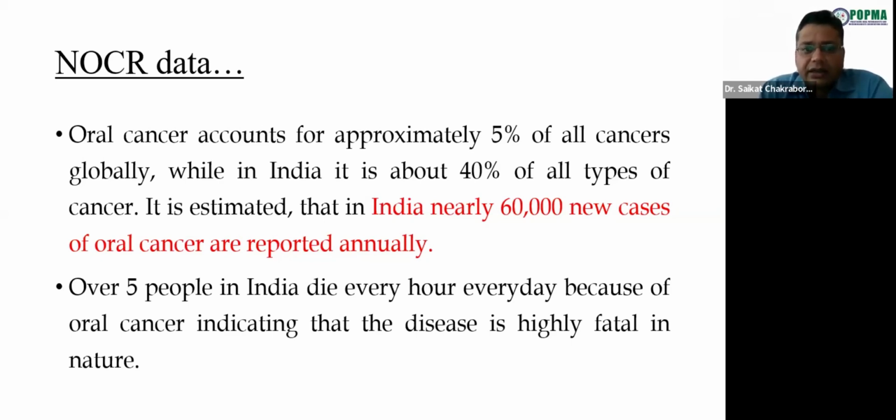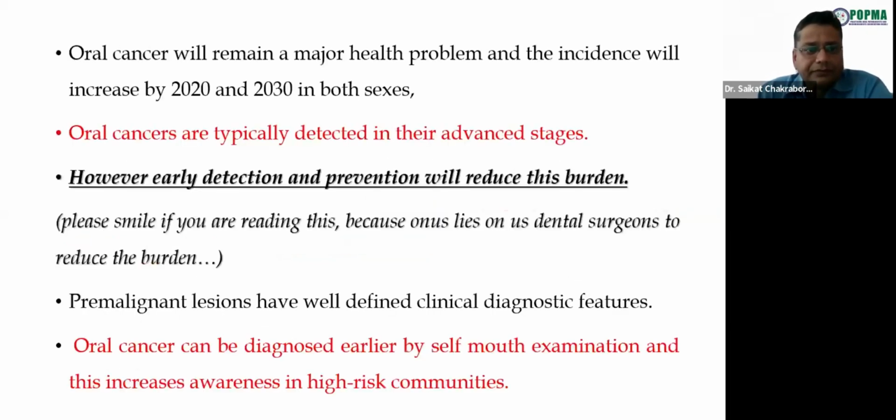So if at all any research or any good thing about the treatment and management of cancer has to come for the world, it has to come from India. We are very clear about it. There is no doubt about it. Well, it remains a major health problem. Let's see what 2030 shows us. Oral cancers are typically detected in their advanced stages. This is a very important line. More importantly, early detection and prevention will reduce this burden.